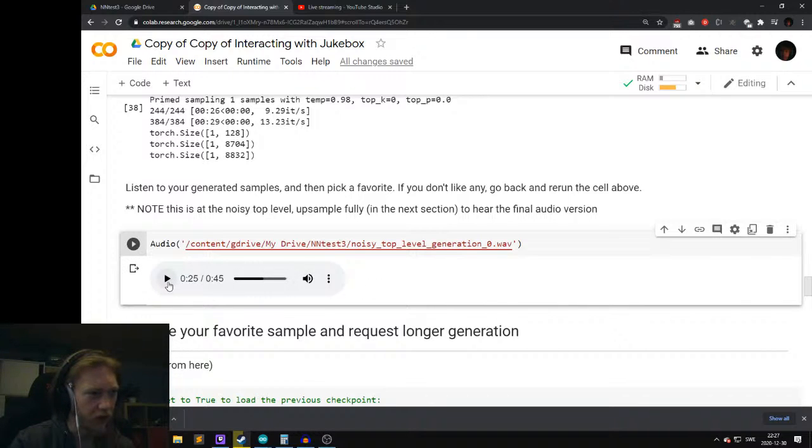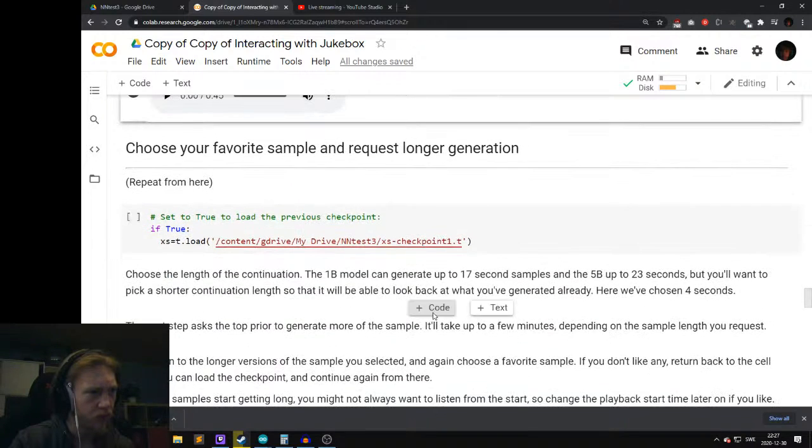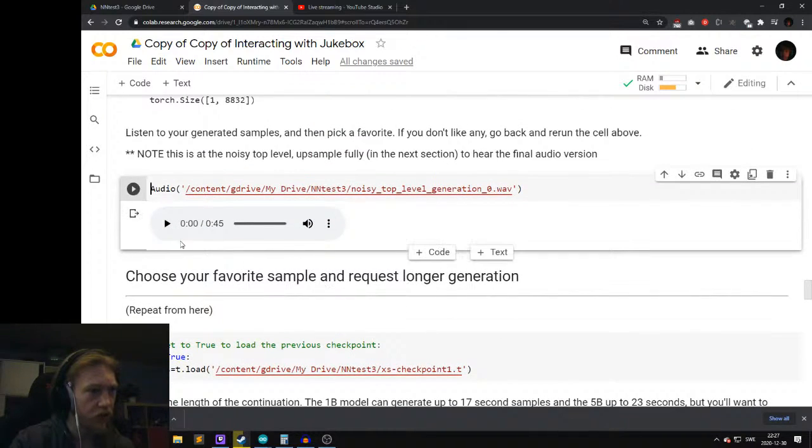What's going on here? Why did that just happen? I think it's working correctly.